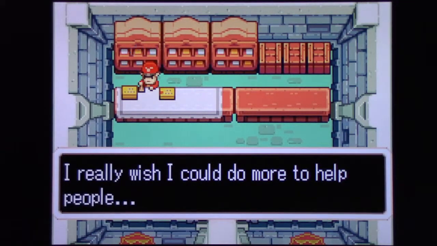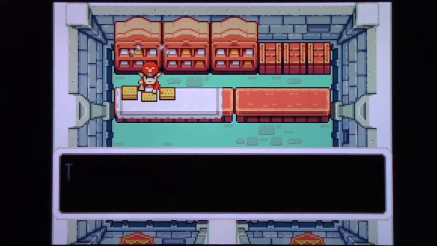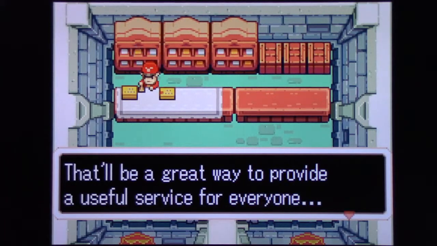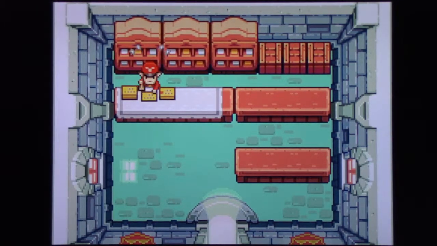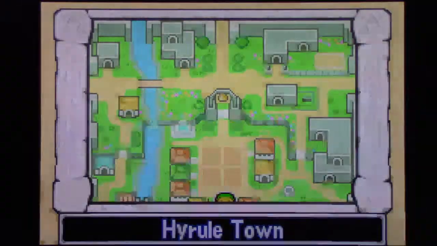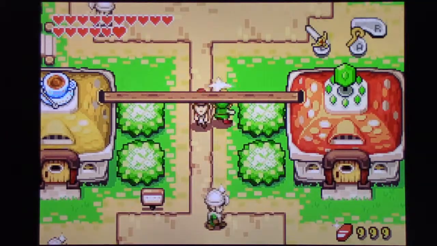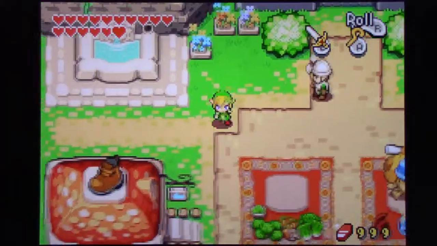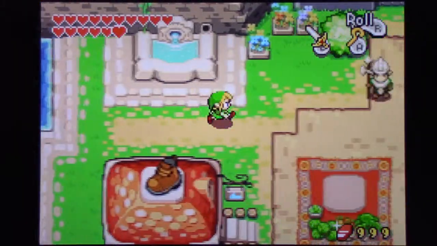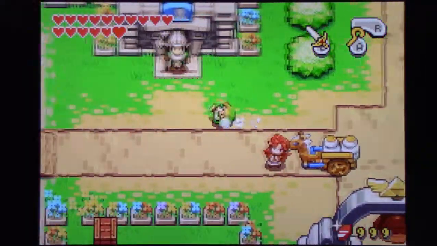I really wish I could do more to help people. Wait, I've got it. Ask quickly to start up a newsletter for adventurers. It'll be a great way to provide a useful service for everyone. It's gonna be a lot of work though. I should get Marcy to help me. Okay, then. I can feel the delivery power coursing through my veins! Okay, then. Good to know that's a thing. So can I go up there and actually do stuff with the thingy?